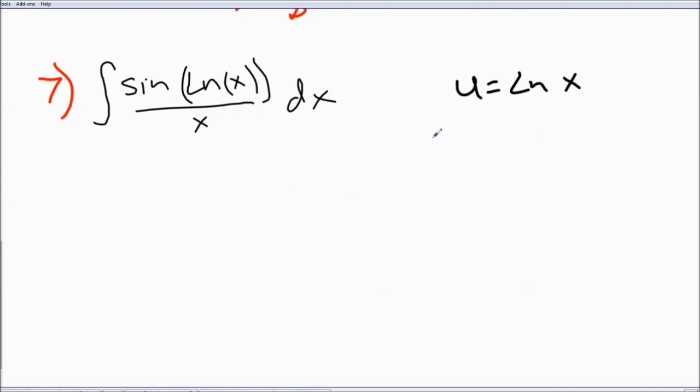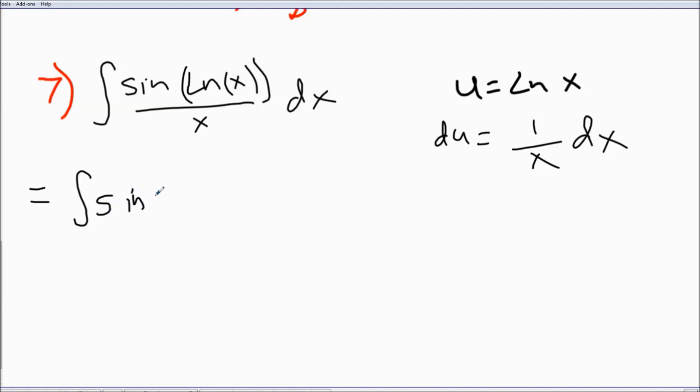And so we need to remember our derivative rules. So du equals 1 over x, and there's a dx, and some people have a hard time understanding how that's going to work. So guys, I'm going to show you one little trick when you have a fraction like this. One thing you can do is you can start by writing the numerator, sine of natural log of x, multiplied by 1 over x dx.